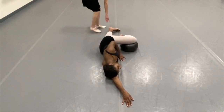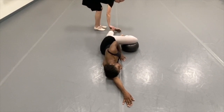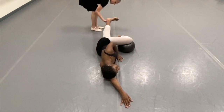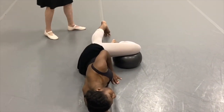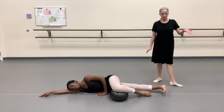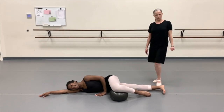You're going to turn out this leg, hold, bring it parallel, hold, lift it parallel, and bring it down again. And turning out, hold, and bringing it down, and lifting out, and bringing it down. Again, 15 repetitions.